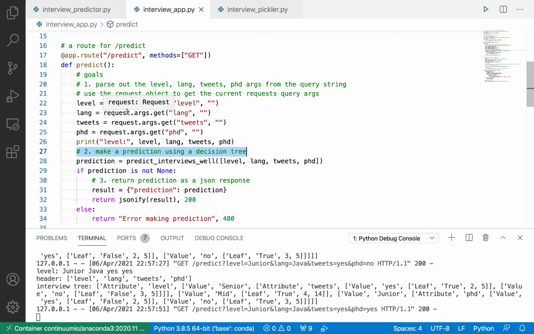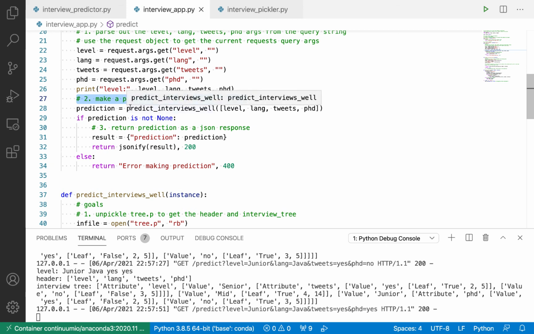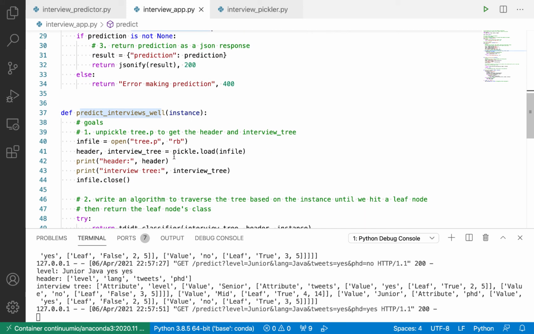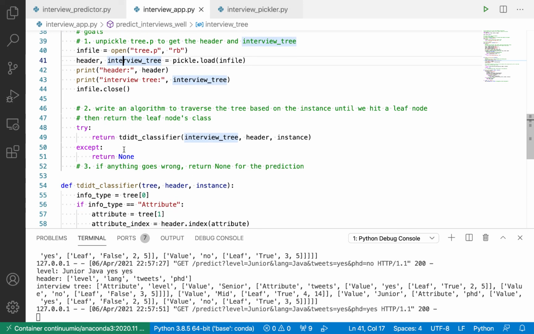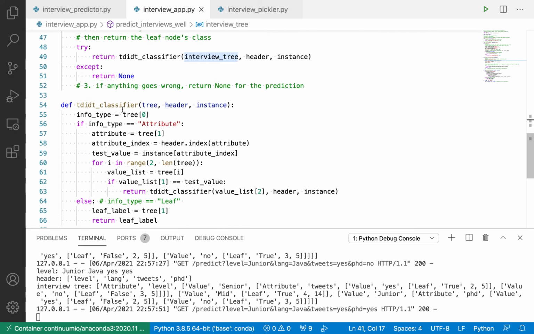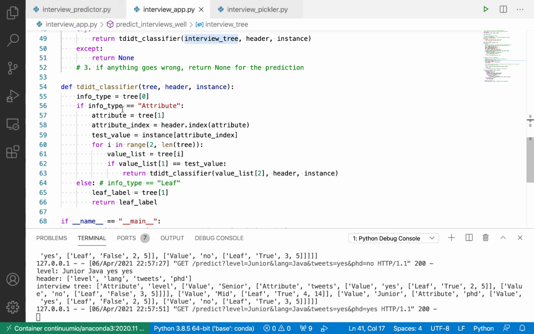And then in your web app, you need to load up that model. And I did that in predict interviews well by unpickling that file to get my Python objects back in a different Python process. And then I wrote this little utility function here called TDIDT classifier, which recursively traverses the tree following the values of our unseen test instance in order to get to a leaf node where we could grab the label of the leaf node, which is the prediction.